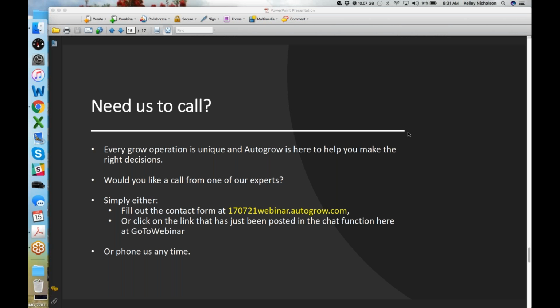So a question from Rachel: how big do I need to be to automate? There's a lot of times, I've had people automate a 4x4 little tent, which may be a bit of an overkill, but I do recommend that, even indoors, a lot of times with an indoor situation, they either measure it by space, like a 20-foot by 20-foot room, or they measure by how many lights they have in the room. So if you have like 8 lights, automation is fantastic for all of that, because what you have underneath those lights or what you have growing in that 20 by 20 space is worth something, and you want to make sure that that crop stays healthy.